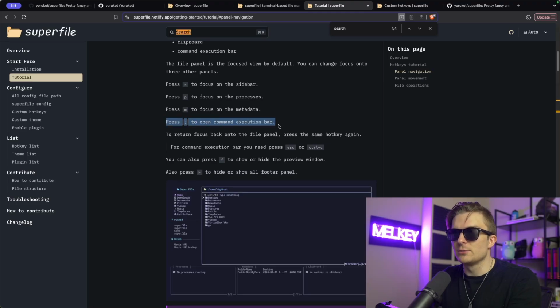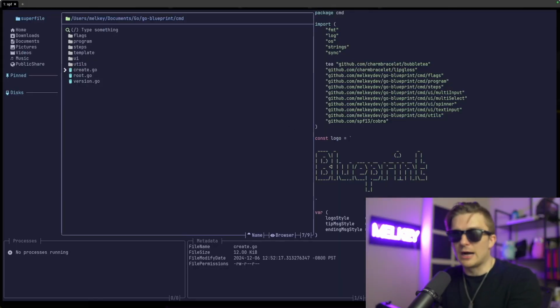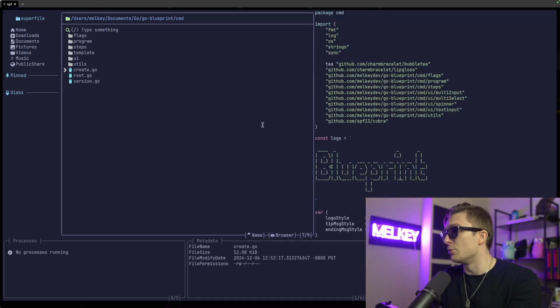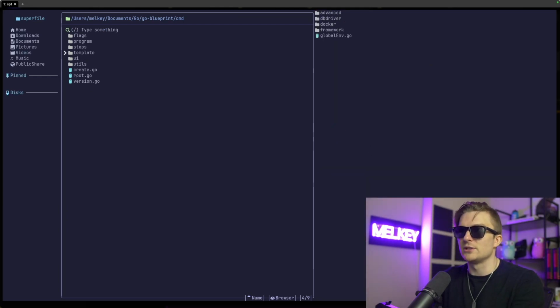Another cool feature, you can press colon to open up the execution bar. You can see here, you can put a command to execute. I'm not too sure what this does. If you remove the preview tab, you can just press F. Now you can just have this full thing. I think the preview bar is pretty awesome. And if you want to completely remove the footer, you can do Shift F, and now you have this full screen preview of all your files, all your directories, and the file contents themselves. And if it's not a file, you can see different directories moving forward.